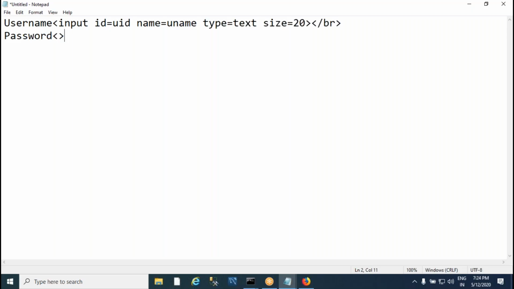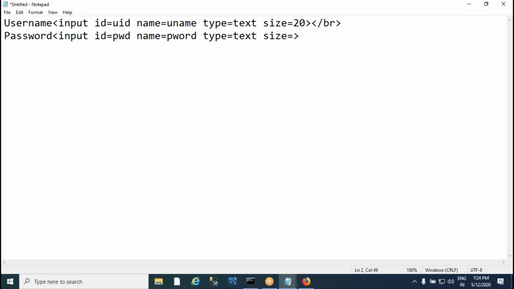Password, a simple login page I'm creating. Input element, ID property equal to PWD. Name property equal to PWord. And giving the name property, ID property is not mandatory, they're optional. You know they're optional. Okay. The type property equal to password.